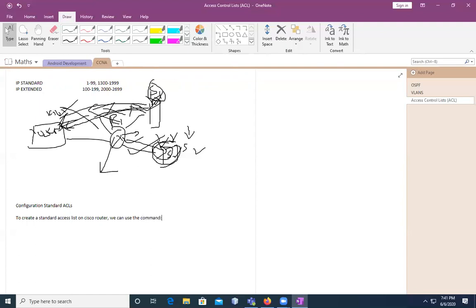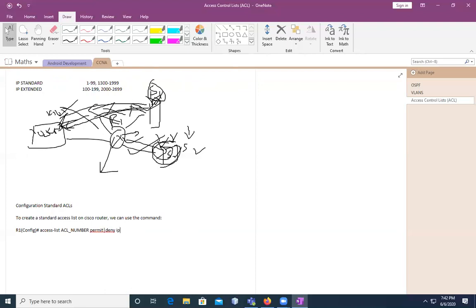command. So in the global access mode, for example, we have router R1, so we have to go to global configuration. Over there, we have to use access. The command is access list. ACL number should be here, as I've told you. If you use the help option, it's going to always tell you either permit or deny. Both are the options available for you, permit or deny.